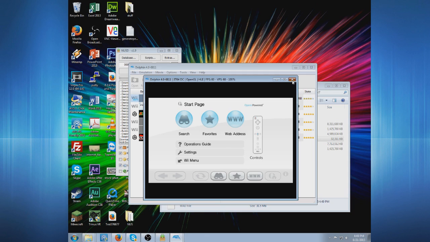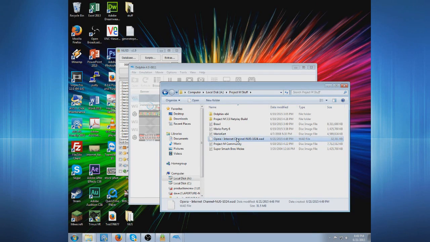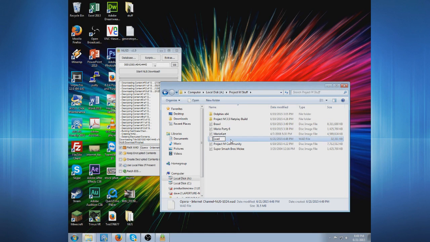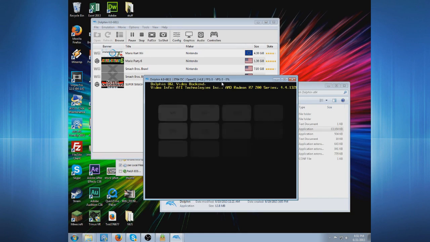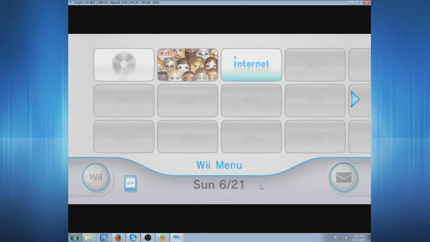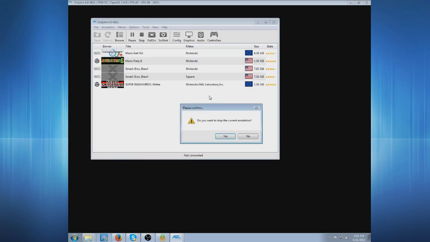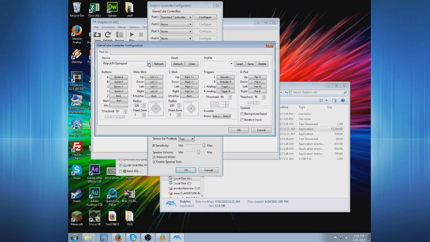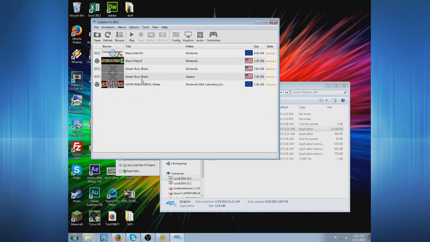Alright, now that that's open, let me just close out of it. As you can see, the menu is still kind of buggy, so you're going to experience some crashes every now and again. But now if I load the system menu, let me make this a bit bigger so you guys can see it. Oh come on, luck is never on my side when it comes to this stuff. Configure. Why is it not detecting my controller? There we go. That's what I want to see.